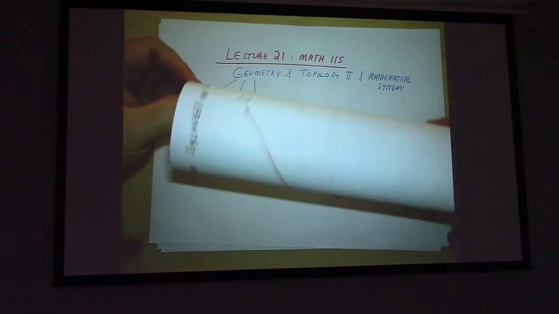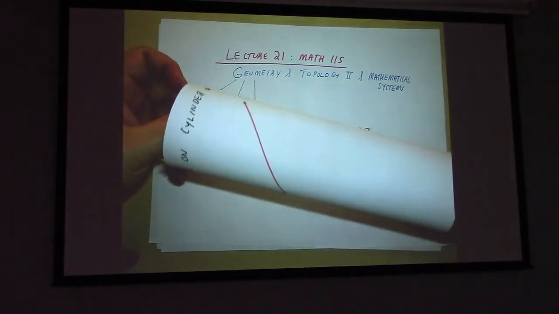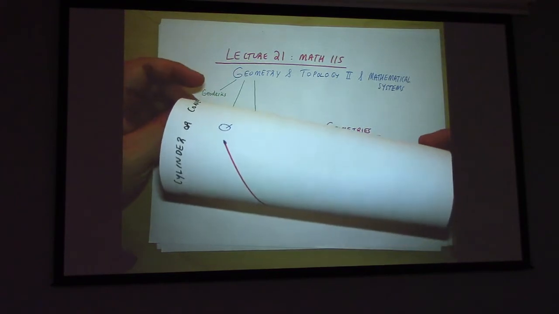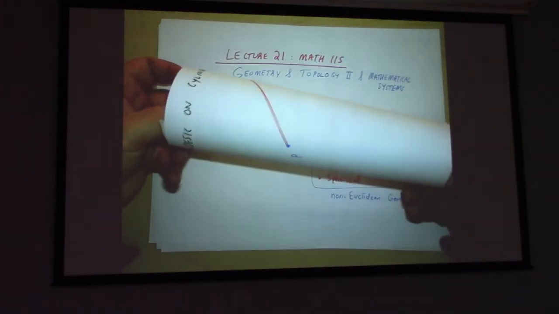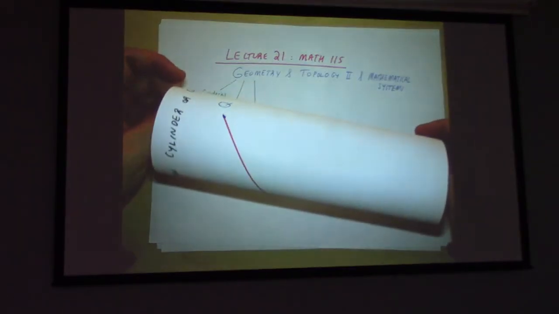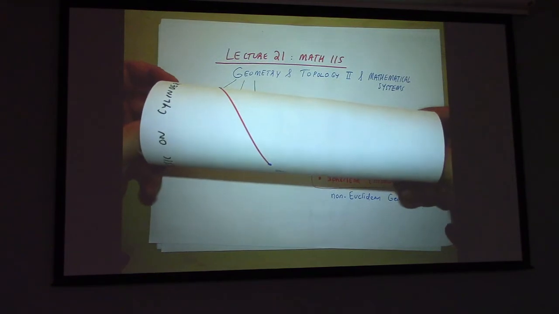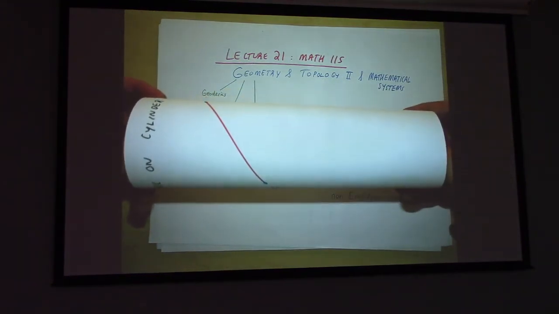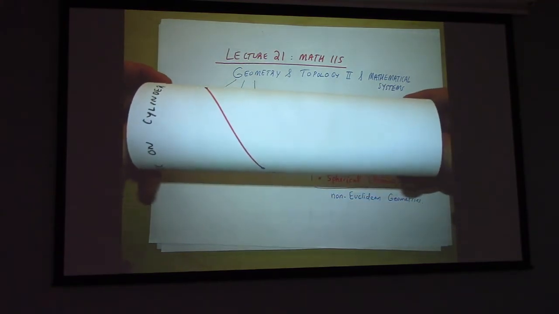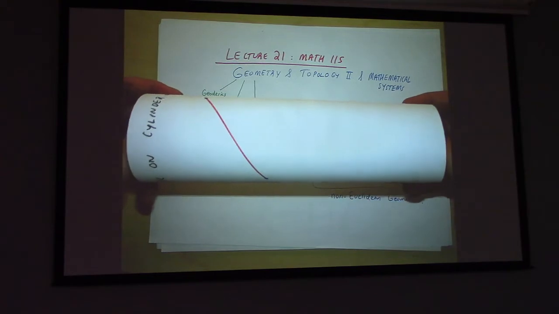So if you can see that curved line, if you study the distance function on the cylinder, the line of shortest distance between point P and point Q on the cylinder is exactly that line that we're looking at. So that's the kind of neat thing, to see geodesics on spaces which are formed by just rolling up a sheet of paper. Then the straight lines on the paper become the geodesics on the surface.